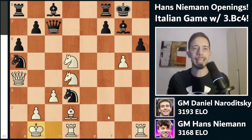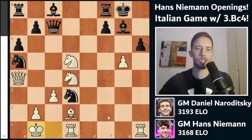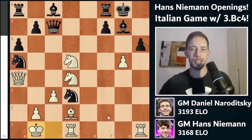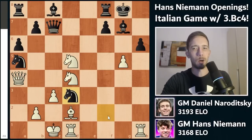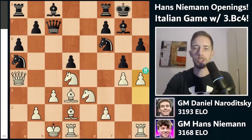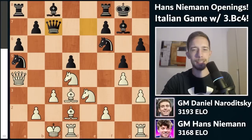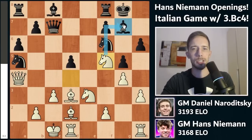And despite being down a piece in this position, White's attacking chances are so good that he actually has a crushing advantage. So, wow, what an idea. h4, ultimately leading to a bishop sacrifice out of nowhere. Instead, Hans does not find that, understandable. Instead, knight d to f5 played in the game, that knight pressuring the bishop on g7, and f5 just being a wonderful square for the knight in general.